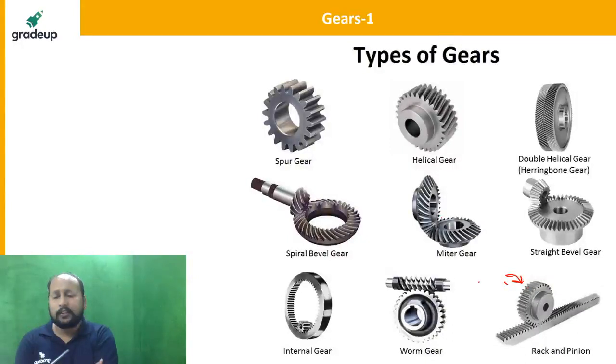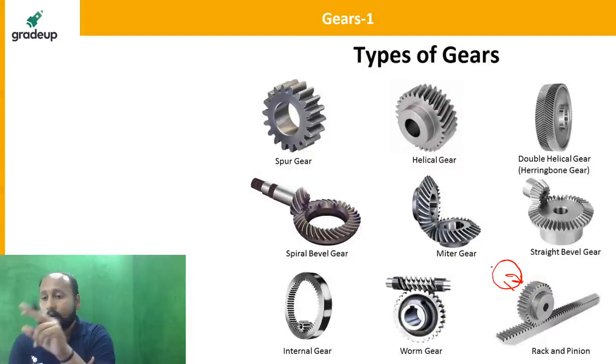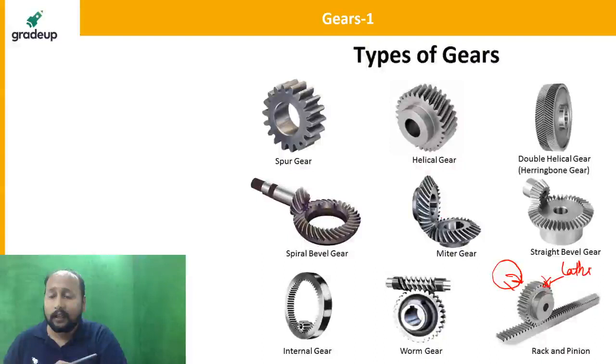The application of rack and pinion: you might have gone to your workshops during your first year of B.Tech. You might have seen this type of gear in your workshop. Definitely, guaranteed. This is basically used if I want to transmit rotational movement into translation movement. Lathe, very good. Ramesh Mohan is correct. This is used in the lathe machine. You might have seen there is a wheel which you need to set to feed the cutting tool into the workpiece. Exactly, we are converting rotational motion into translation or linear motion. There we are using rack and pinion.